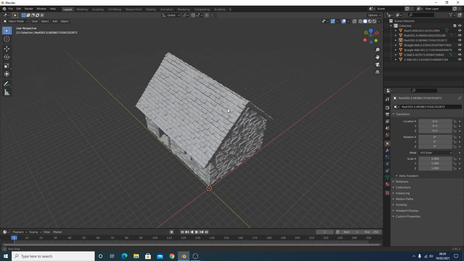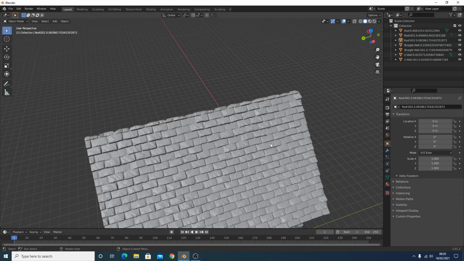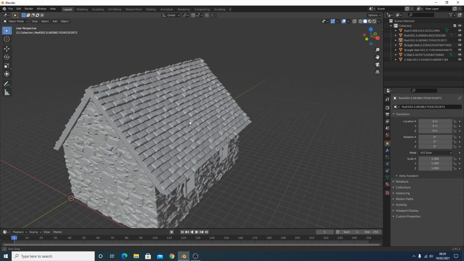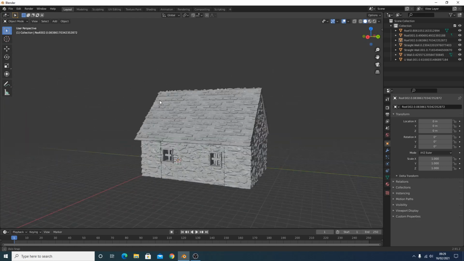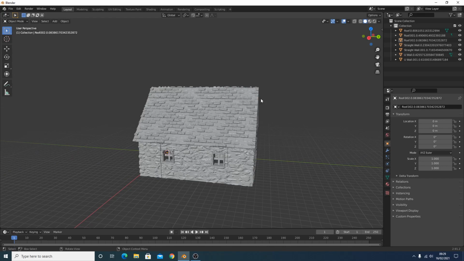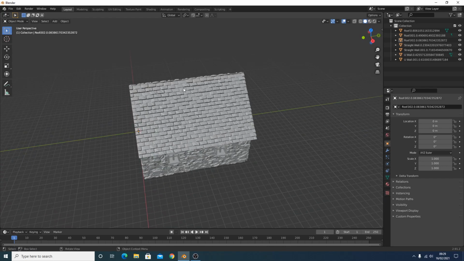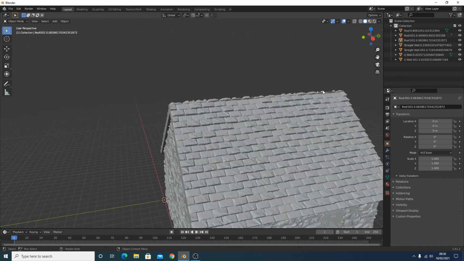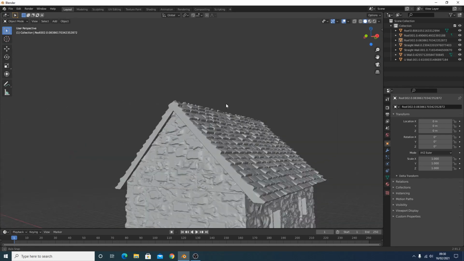Obviously, there's still a few glitches, which are to do with the displacement system. So this ridge tile along here is not necessarily perfect. You might want to play around with the location of the tiles a little bit more than I did, just to get rid of that roughness up there. And there aren't chimneys at the moment, something which I will add later. I'll add some chimney models, and what I'll probably also do is add a few ridge tile models, which are just static models you can plonk onto roofs just to cover up these seams a little bit.